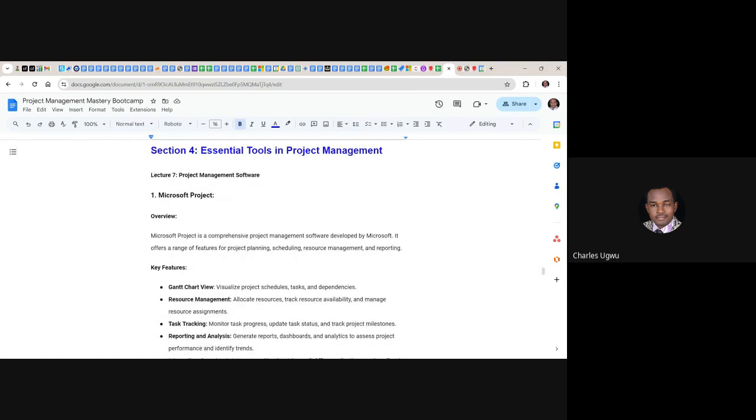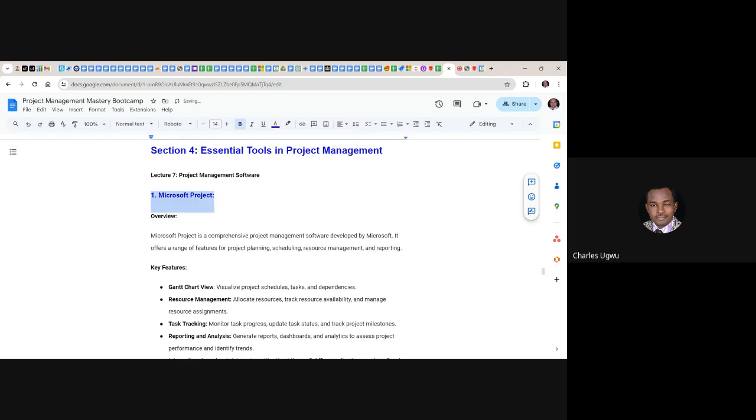Most companies globally, when we talk about project management or project managers, their core tools are planning tools like Microsoft Project. Microsoft Project is software owned by Microsoft.